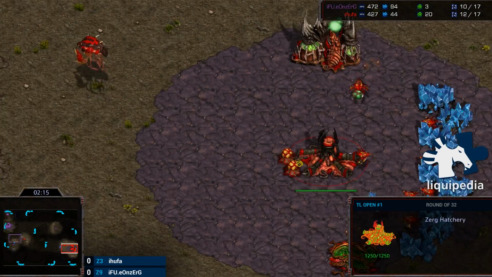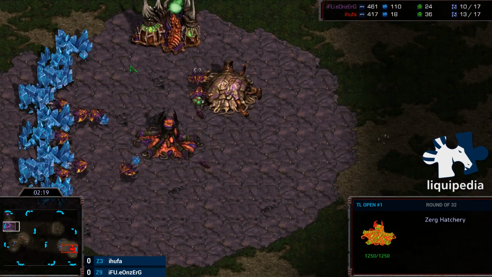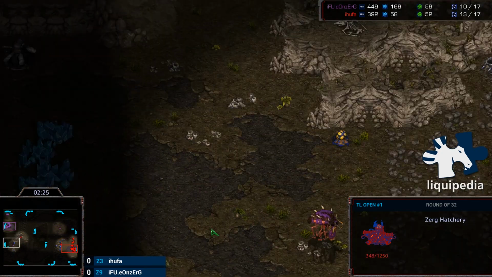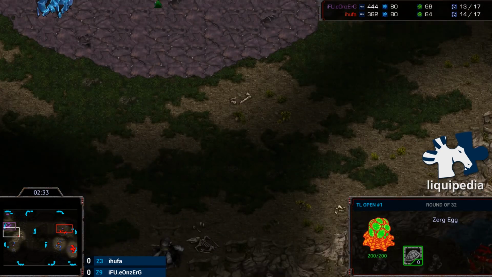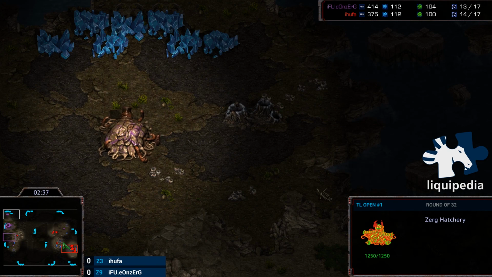So for anyone who hasn't seen the new ASL maps, Crossing Field is a 2-player map, but the reason Kick said it was super macro is because you get a free expansion in the back, and then you can also come down and take your natural. It's kind of like a 2-player version of God's Garden, if anyone remembers that map, although it's even better on this map, because on God's Garden there was a cliff over the back natural, so you could drop tanks and stuff, but there's nothing like that here.